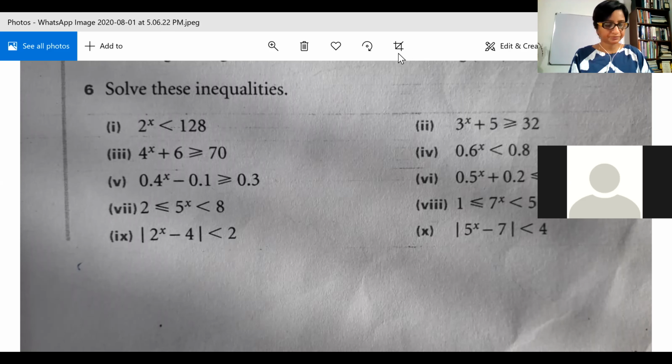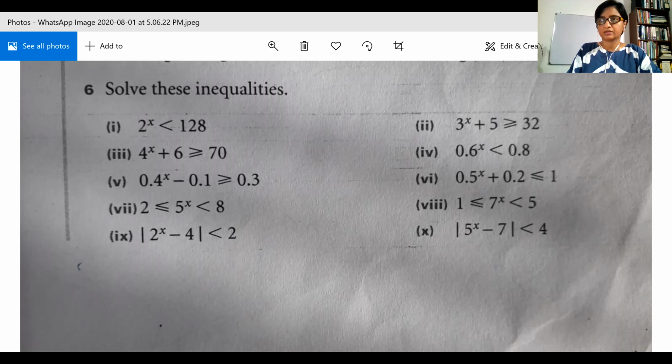Part 2, x is greater than or equal to, you know what, I will just type it here while saying it. I will type it in the chat box so that you can see. So part one, I said x is less than 7, right? Number two means part 2. Part 2, x is greater than or equal to 3. Greater than or equal to 3.